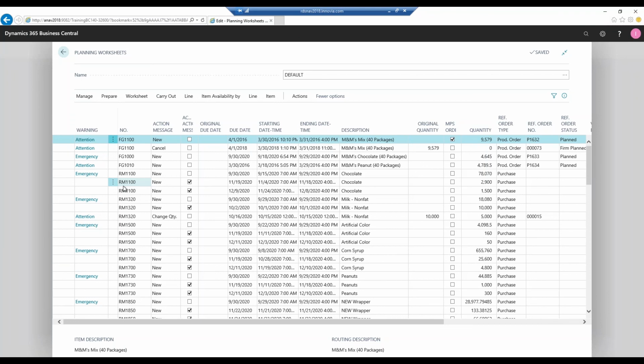That's why it wants you to address that message before. Now, the answer might be, I'm just going to delete that message because we're releasing the production order, but it doesn't want to have an entry in there. So you don't want to leave entries in here day after day after day. You want to clean it up, and then let it build.